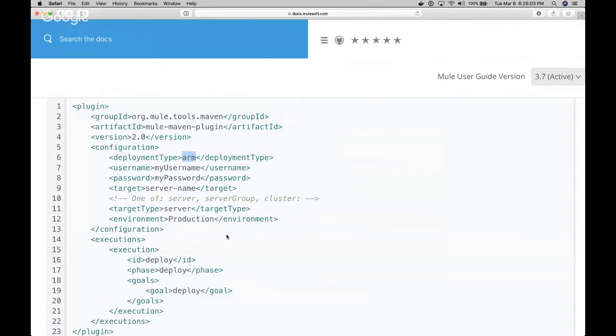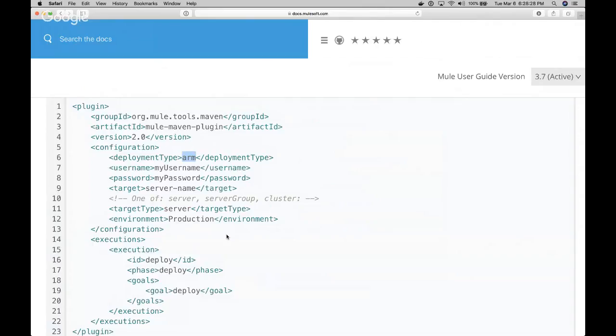I have James commenting that it's pretty different for on-prem versus CloudHub, so the parameters required are not overlapping. The other thing that we can do is maybe using Maven profiles. Using profiles, we can build based on the profile, and we can have different segments to build the job depending on a parameter from the command line.